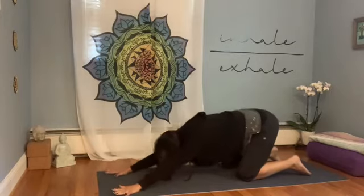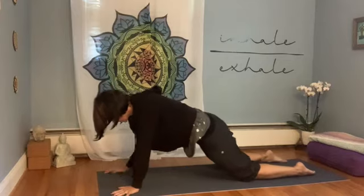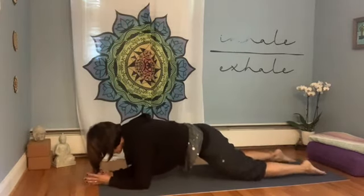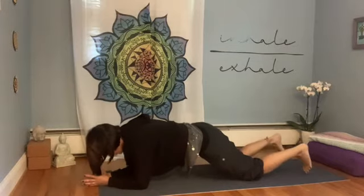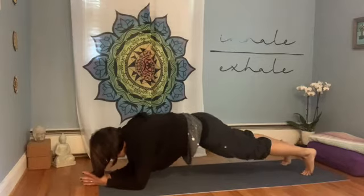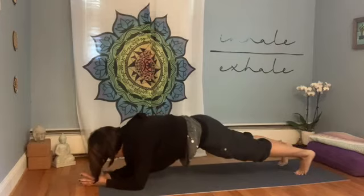This time you're going to inhale, come forward. We're going to drop the forearms down. So now your forearms are down, you're on your knees, your tops of the feet are pressing down, and your hips are pulling up. You can stay right here, or you can curl your toes under and lift your knees. If this hurts your back, just lift your hips a little higher or drop the knees.